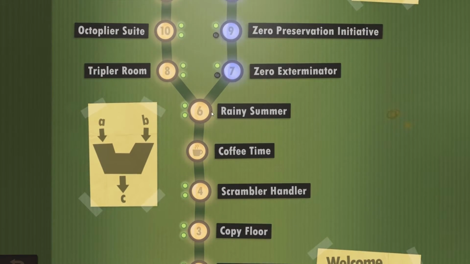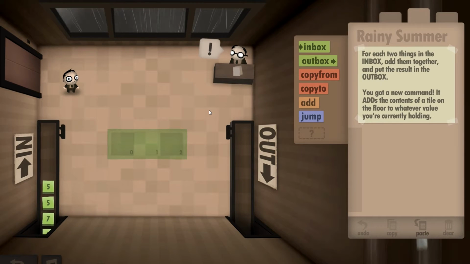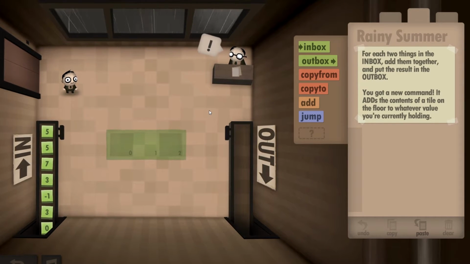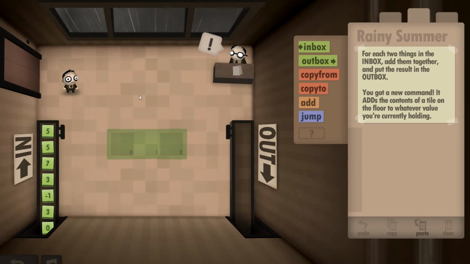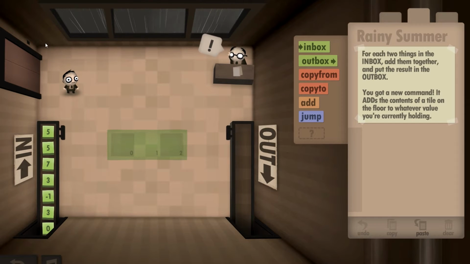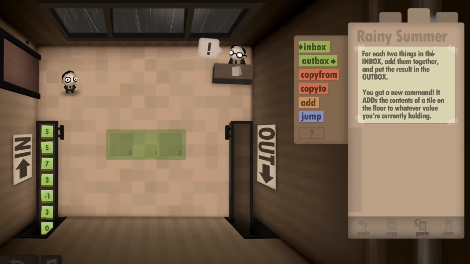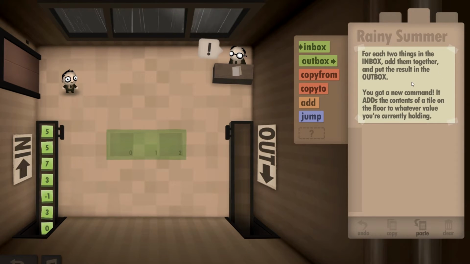So we're going to play a couple of pre-selected levels that I've taken a look at here, starting with Rainy Summer. As you complete every year in terms of the puzzles, you'll grow in the company, you'll have your hair start falling out at this point. The visuals are rather interesting. It is very Tomorrow Corporation-esque in terms of its aesthetic. Alright, so we're going to take a look, and you have a task for every year that you have in this corporation. For example, this year, for every 2 things in the inbox, I need to add them together and put the result in the outbox.